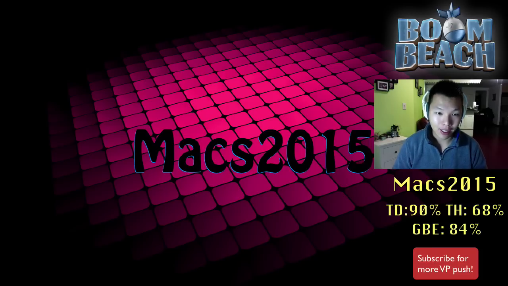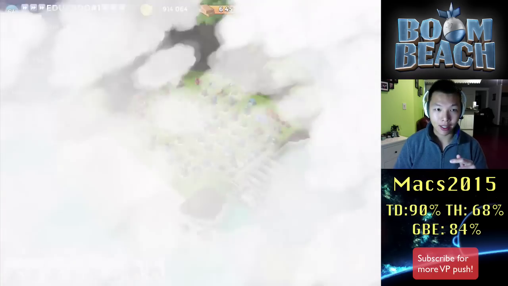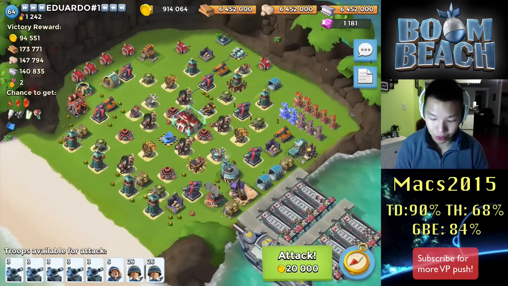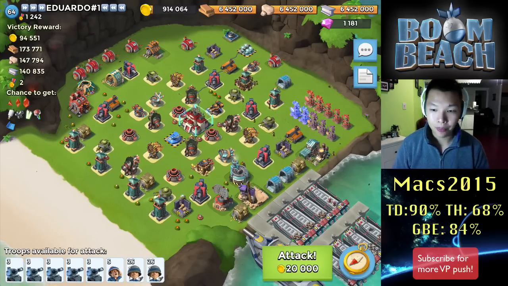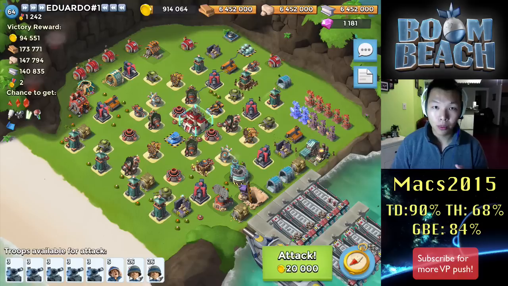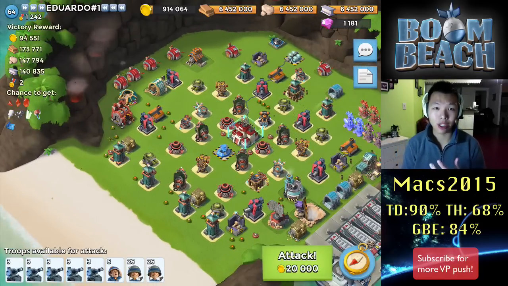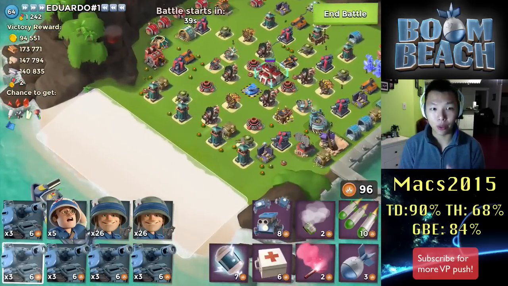So anyhow, let's get into some of these attacks because some of these are pretty good. So the first base here is Eduardo, number 1. I don't know, probably number 1 in his country or whatever he's from. But this was a really nice, easy base to start off with because it was only two boosted ice statues, both of them boosted. Not a big deal with a shock blaster in the front. I was just kind of scouting it first, and then we just kind of went in.